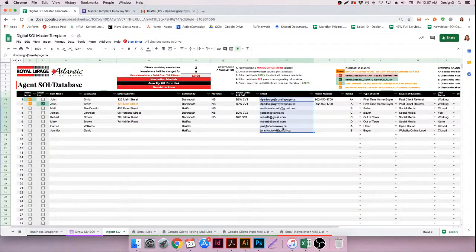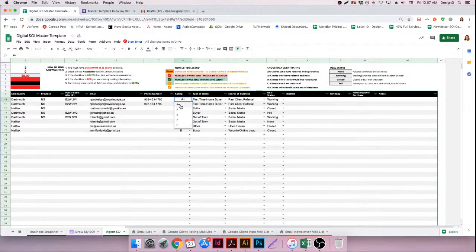This additional information here at the end is just a drop-down section, so there's a drop-down to fill in the information. There's the ratings, the client type, source of business, and deal status, and we've added additional drop-downs in each of these areas for you.